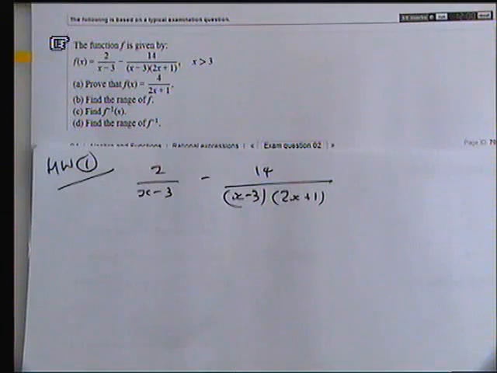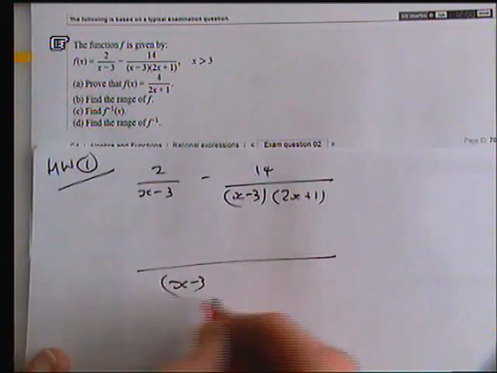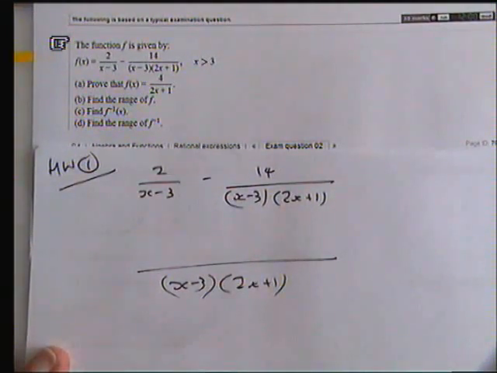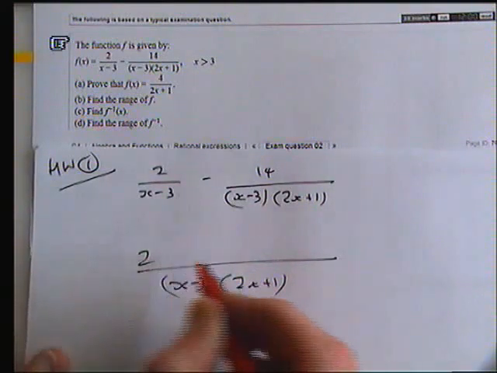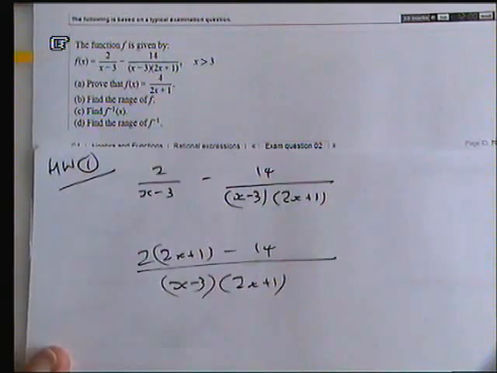The first question was we had to prove that f of x equals something. That's basically do the taking away sum, so put it over a common denominator. I won't go through them all in full, just the first one for now. What do you have to times that 2 by? 2x plus 1. Over here, don't times that by anything.